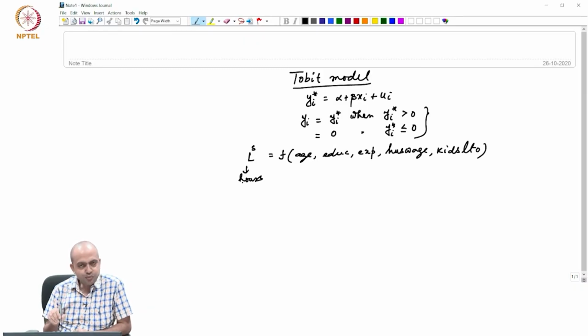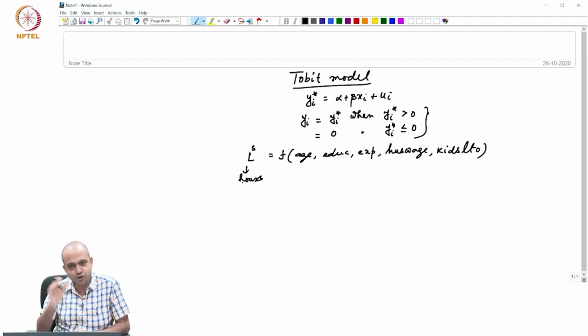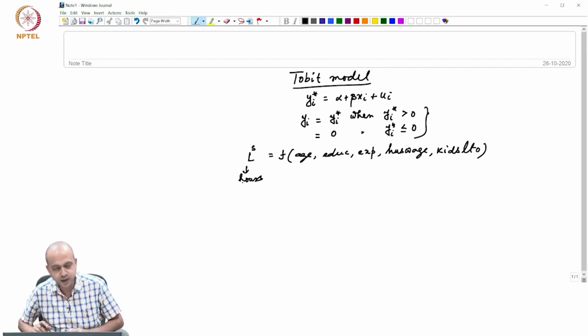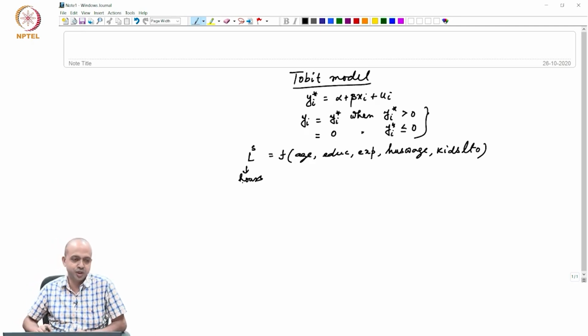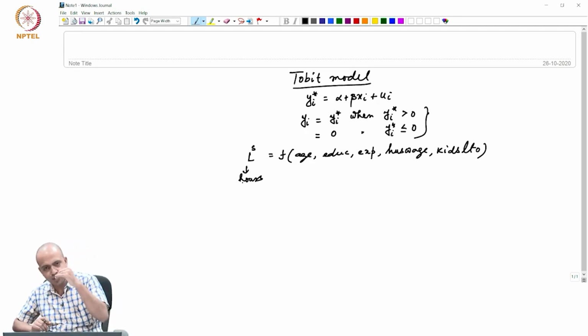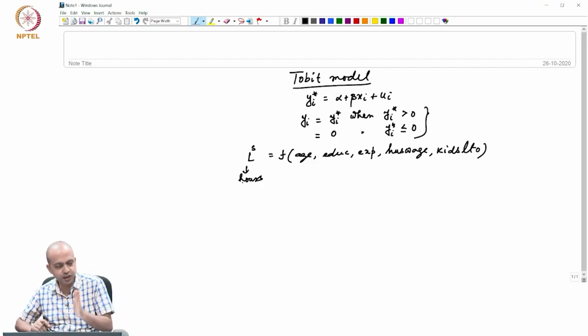But the only problem is we will observe the labor supply value only for those who have actually participated in the labor market. For those who have not participated, we will not observe any value and we will put 0. So, that is why the limited dependent or censored regression or Tobit model is used here, right. And as we discussed, there could be 3 types of censoring. One is censoring from below, censoring from top, or censoring from below as well as top, right. The case we are going to discuss is only censoring from below. So, that means you have a minimum censoring at the 0 level.